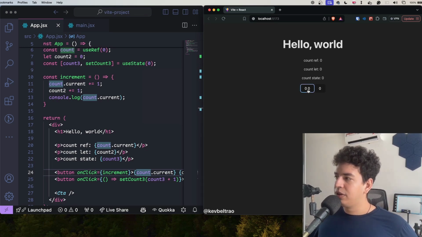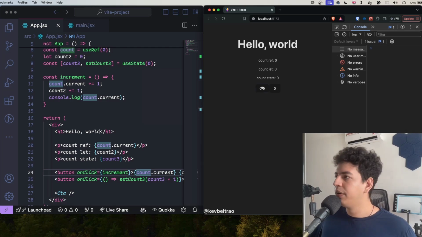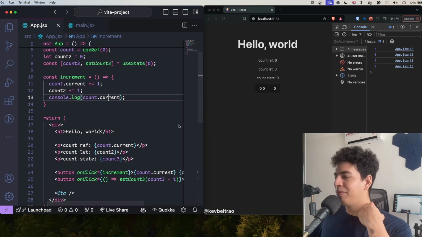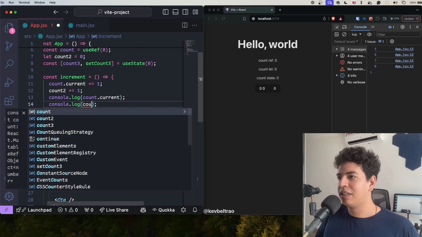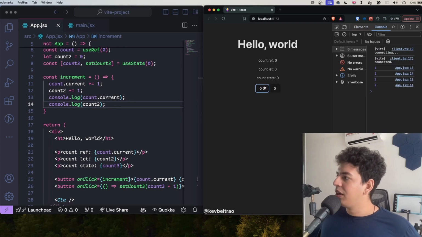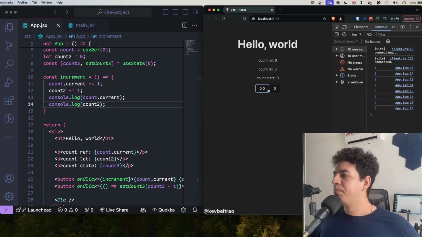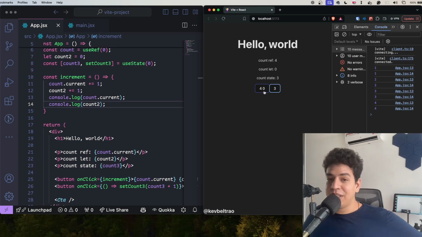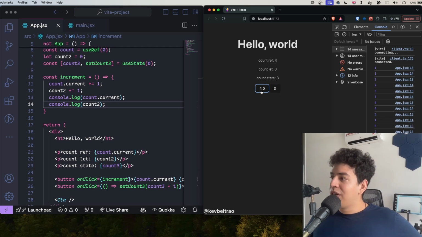So if I click on this first one, we know that the two values, I'll even clear here, the two values are being incremented. I'm not logging in, am I? Trust me, both of them, no, don't trust me, let me show you. And let count2, sorry, 2 is Portuguese. So both of them are being incremented, but if I increment the state one, all right, 1, 2, 3, and I click here, oh, can you see already? So the count of the useRef is 4 now, and the let one's 0.